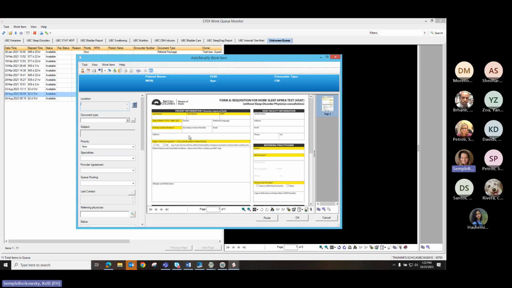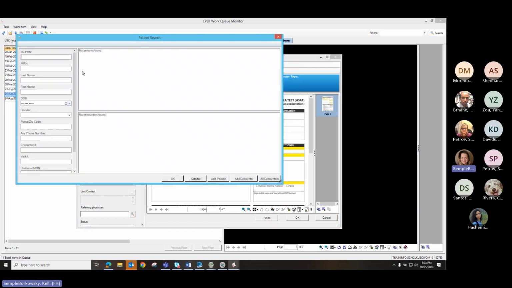And even though that's not mine, I really do want to show you a little bit more detail, so I am going to see if I can search a patient. Now, as this is a test environment, I probably will not be able to call up a patient. They probably will not be found, and that's okay.